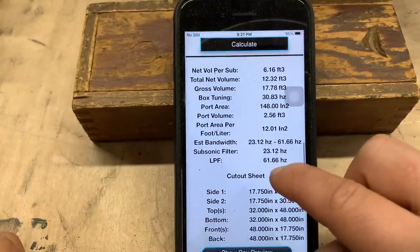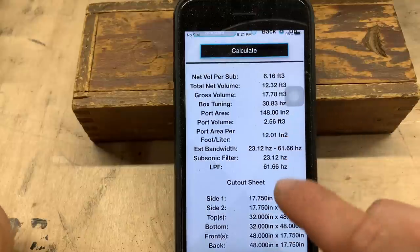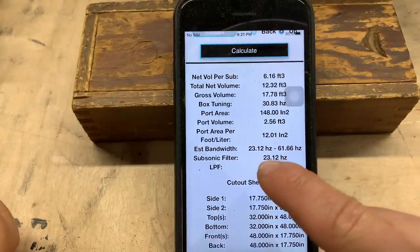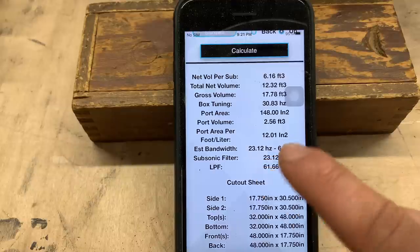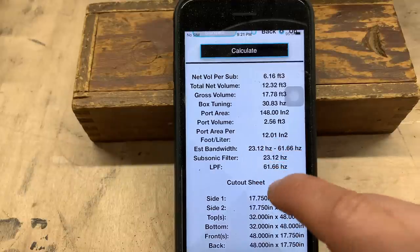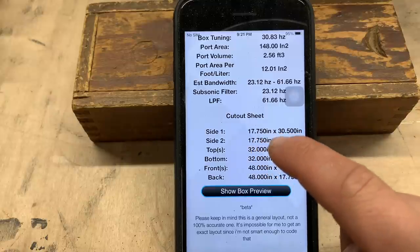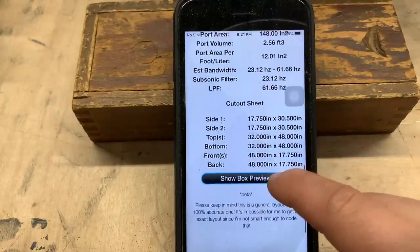It brings up your calculations over here, shows you exactly what everything will be tuned to. It shows you your bandwidth. We're building this to be a box that can play down into those 20s, but is going to sound good musically. We of course have our cutout sheet. This is super handy. Really do love this, guys.